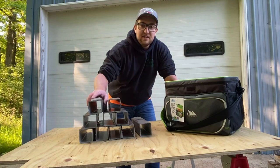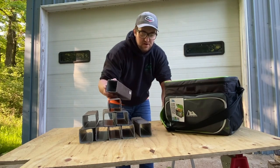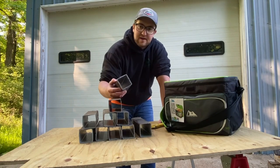Okay, so I've got the pieces cut here, and now all I'm going to do is shave off some of the burnt edges here with a knife and trim it up a little bit so it's not making a mess in the tackle box.